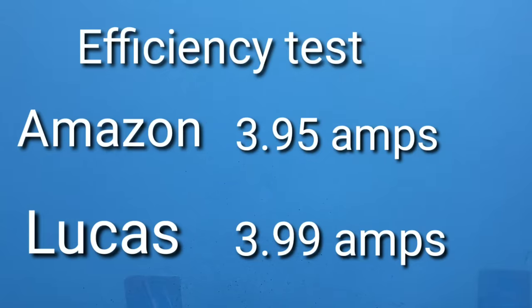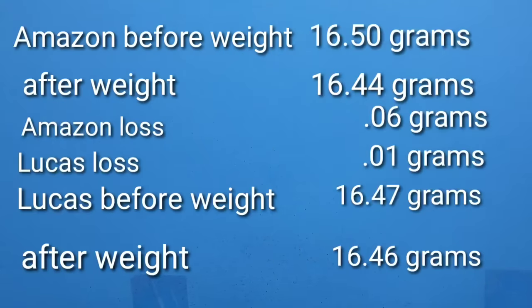Well, check out these results. The efficiency test goes to Amazon. Lucas did win the wear test.